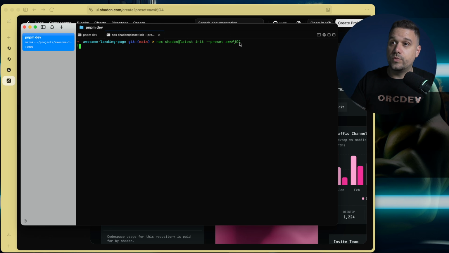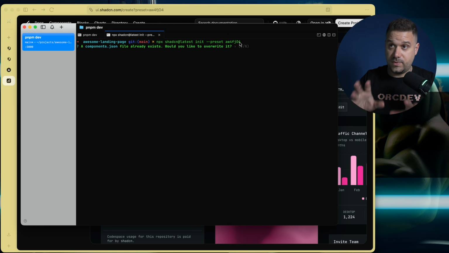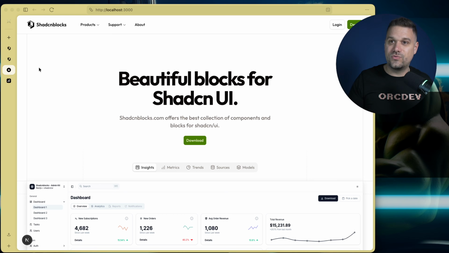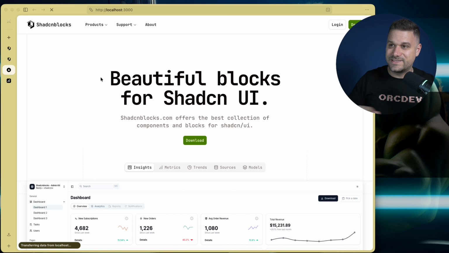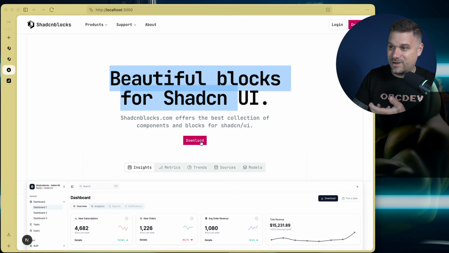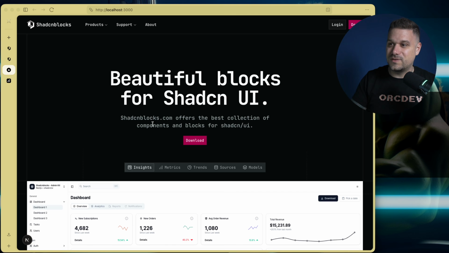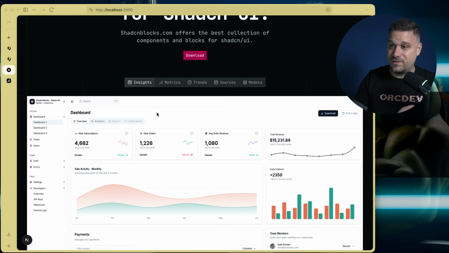So now we just put in one command, hear me again, one command. We are typing here to overwrite everything and to reinstall all the existing UI components. And this is my new favorite thing to do. When I type in this command, I wait on my landing page or whatever is my project, and here everything is changing instantly. You can see now our font is different, our colors are different, roundness of things, everything is totally different, and Shadcn Blocks is supporting everything inside the blocks.